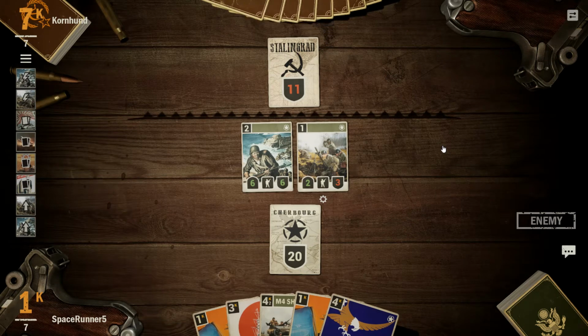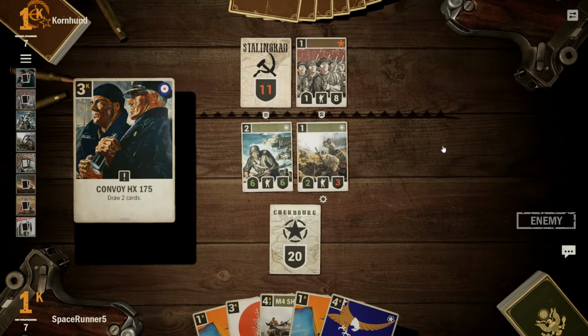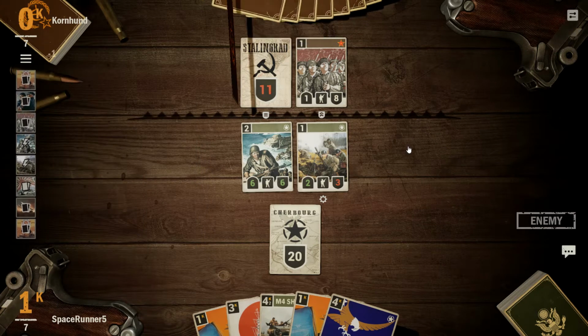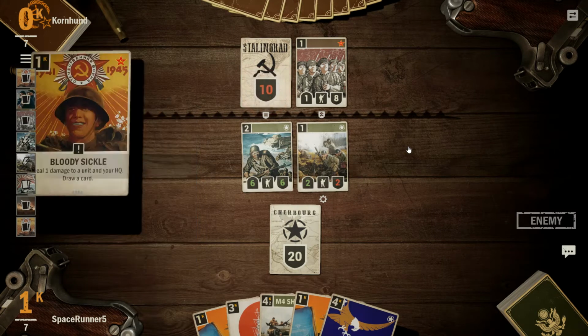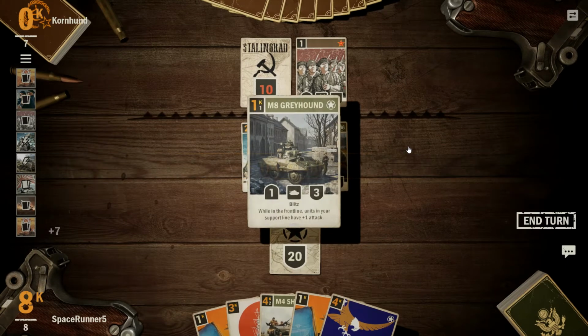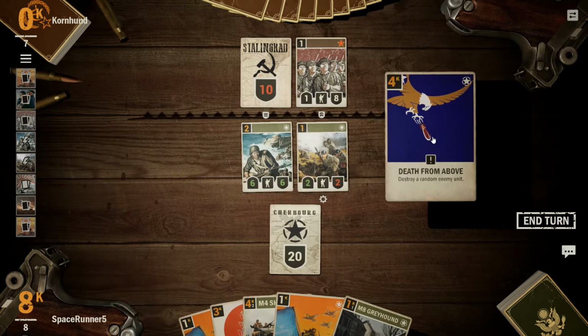I'm honestly surprised he's holding so many cards in his hand. A 1/8. Nothing too special, honestly. Especially when we have a 6/6. Another convoy for 2 cards. Are you at your cap? No, you can hold a couple more cards. Bloody Sickle. Extra card draw, I guess. It does damage your HQ, though. Well, by doing this, we can do 8 damage immediately.